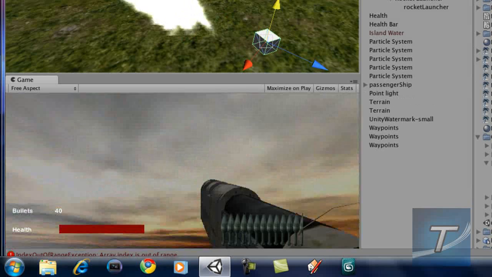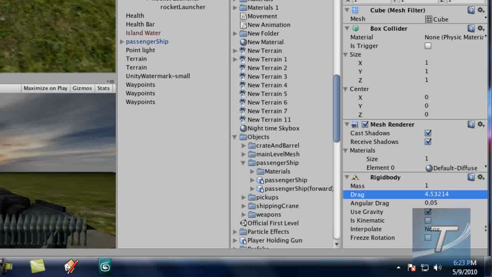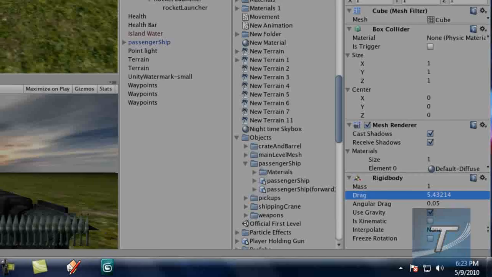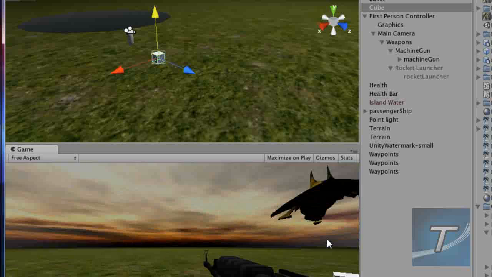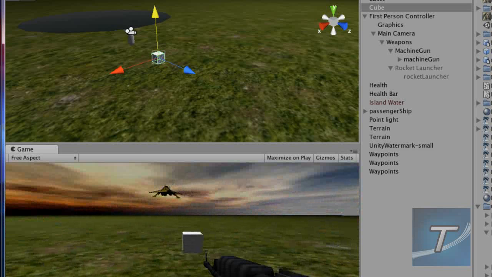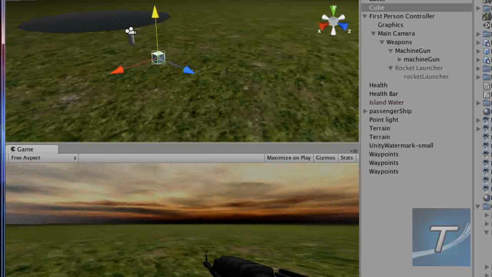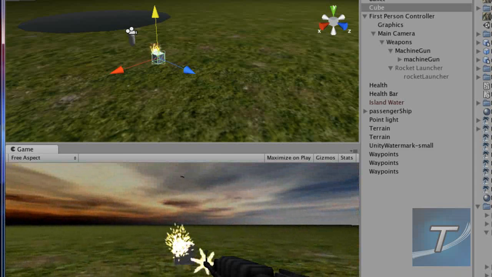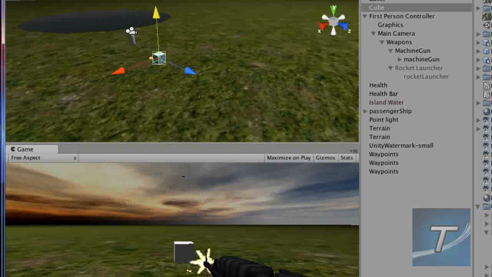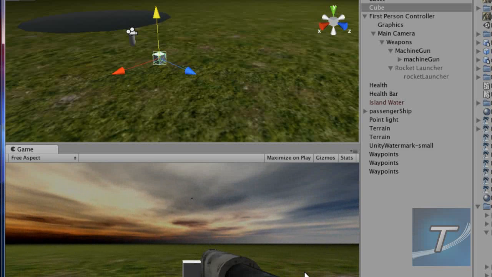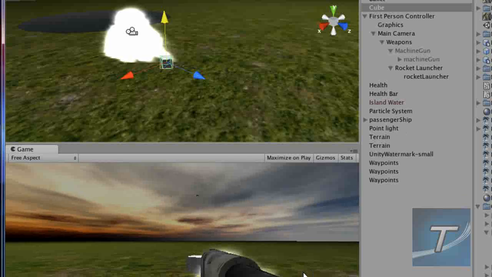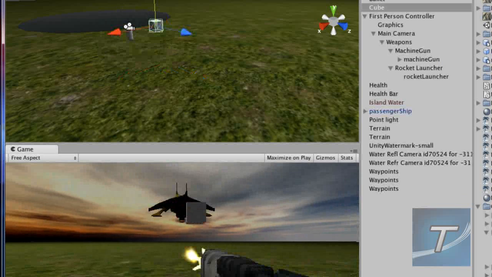There we go. Okay. Now, if I increase the drag, what it basically does is slow down the speed of the object. Just look closely now. Okay, look at the editor view. It fell down a little bit more slowly. And you can see now, no matter how much I'm shooting at it, it doesn't really move much further as before when the drag was 0. If I choose the missile launcher and shoot at it, see, it moves less and it moves slower. So make sure your drag is at 0.